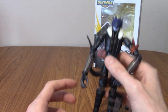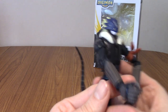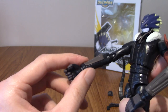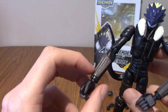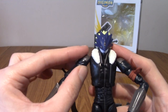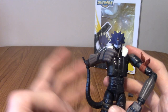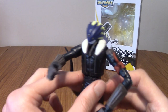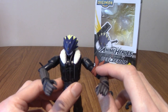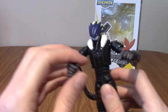Moving on up, we've got both of his arms. I remember he had long arms, but good lord, the proportions — he is a very lanky dude. He's got his gun-holding hand; we'll get on to the other hands in a second. He's got some kind of arm guards above his hands — I can't remember the right term. Up to the shoulders, they're not the stockiest, but you can kind of pose them how you want. His arms are very poseable because the whole point of Beelzemon is holding his guns. On his other arm he's got his red bandana thing, which I believe was given to him by the kids who were his Digi-Destined — though I could be wrong.